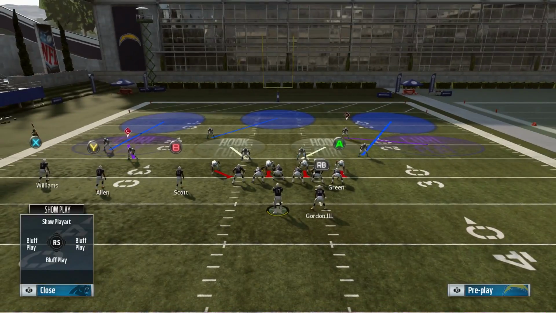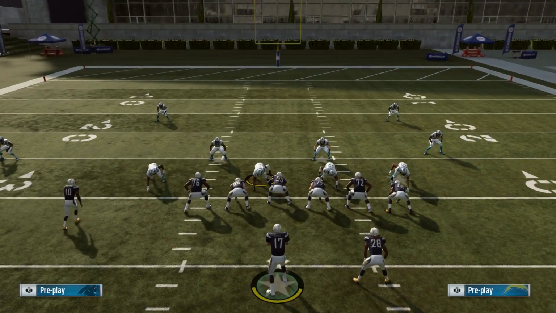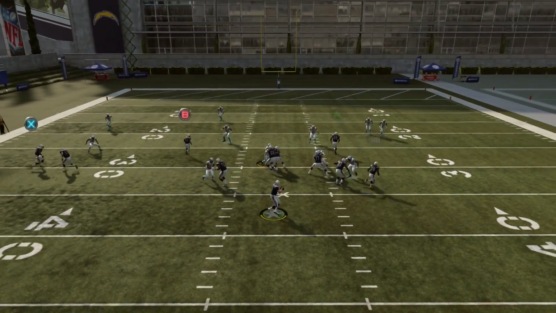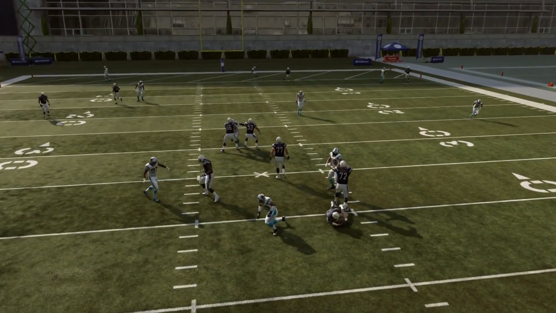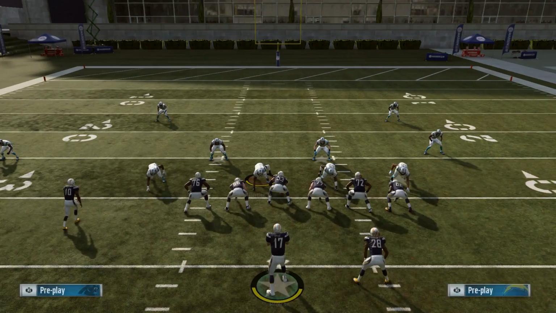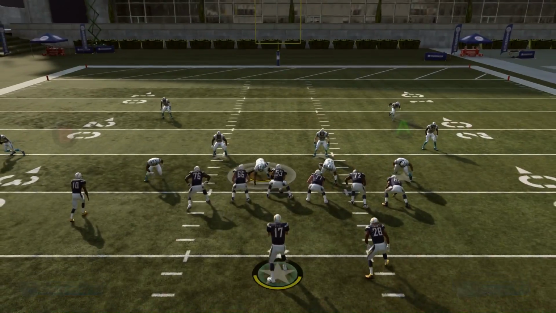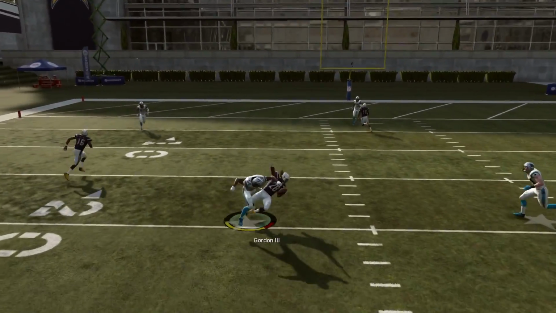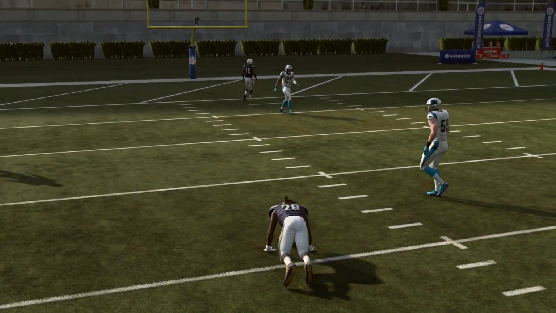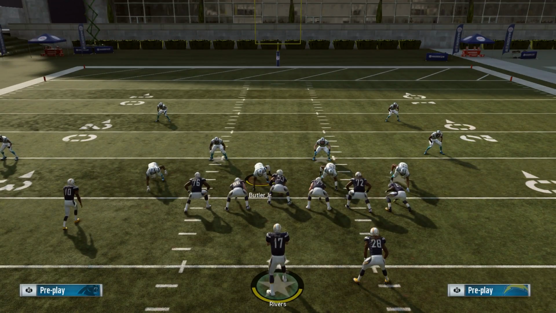So you might say, well, we could shade the coverage underneath and that would clamp down on it. And you would think that would be the case, but this is still going to get open. And again, this block shed in practice mode is so ridiculous. It gets worse every year somehow. I don't know how. But anyway, shading underneath cover 3, you can see, boom. And he gets lit up, of course, because in practice mode everything's a block shed, everything's a hit stick. It's just how it is.